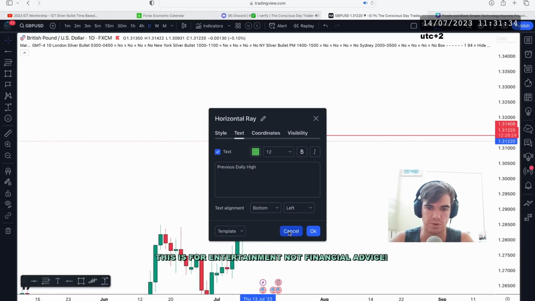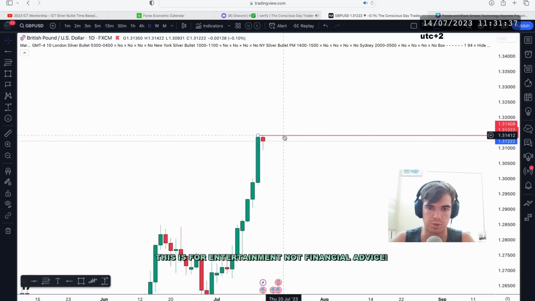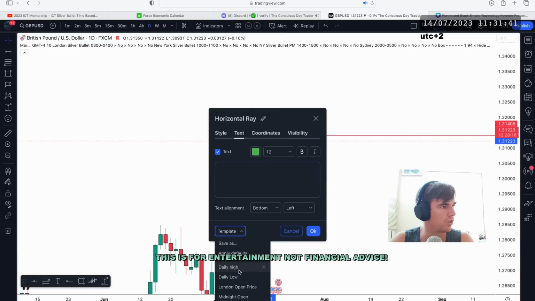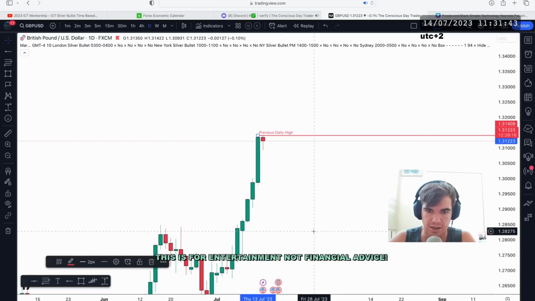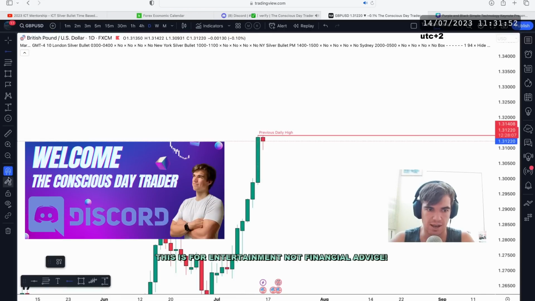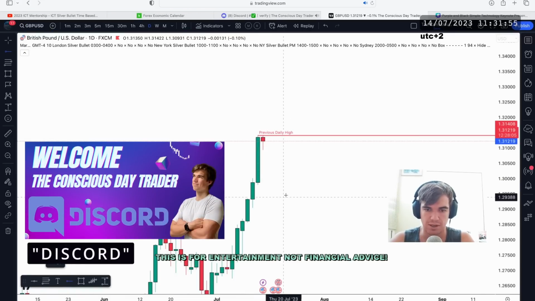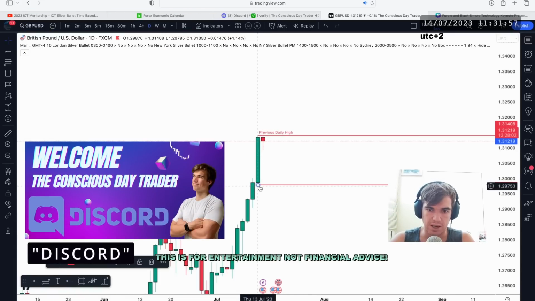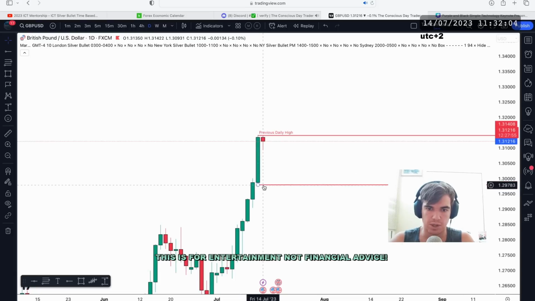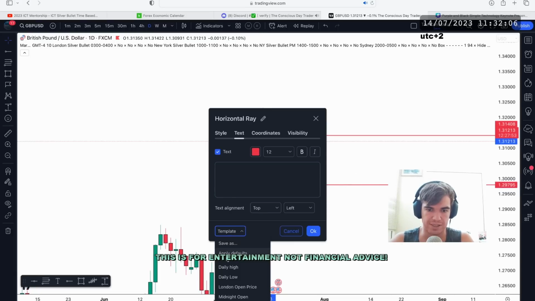And then every time you click on that line, double click on it, you go onto the template and you say, I want this to be the daily high. Okay, there we go, perfect. Now I'm going to get one or more of these and I'm going to do the same. You can press the command so it magnetizes. You can see it highlights it there every time I press the command on Mac. So then I'm going to highlight that, touch there on the bottom wick of the day. So that's the highest point and the lowest point. Double click on that, and this is going to be the previous daily low.